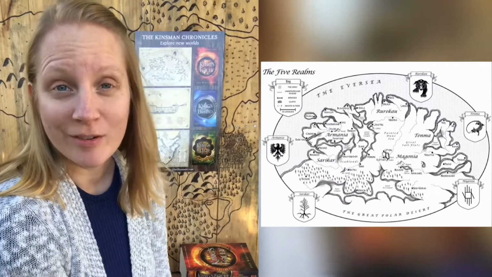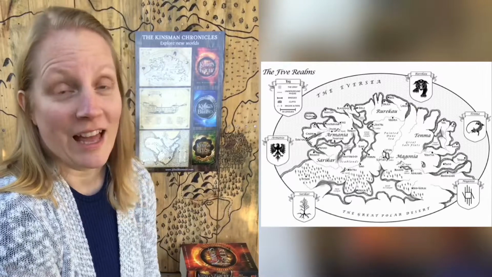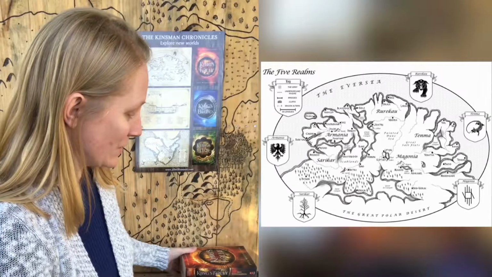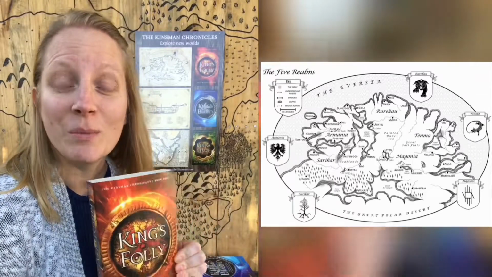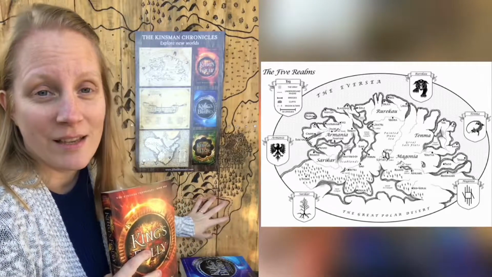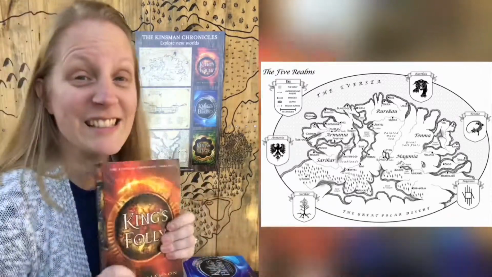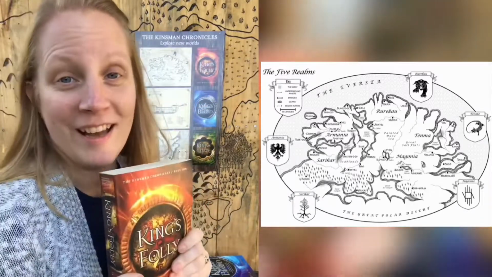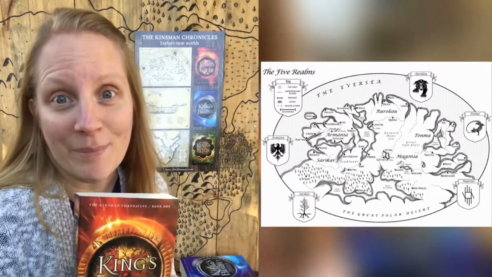I'm here for week 2 of my Map Monday posts where I'm sharing about the maps from the books that I've written. Last week I shared about the Blood of Kings trilogy maps, and today I'm going to talk about King's Folly, the first book in the Kinsman Chronicles, which was a prequel to the Blood of Kings. And I mentioned last week that the map from the Blood of Kings trilogy is the same map from book 3 in this series, and it's the map from my board, but it's not the map in the book in King's Folly. So you can't see it very well, but I will show you a close-up of the map from King's Folly. This was the most difficult map that I have ever created.